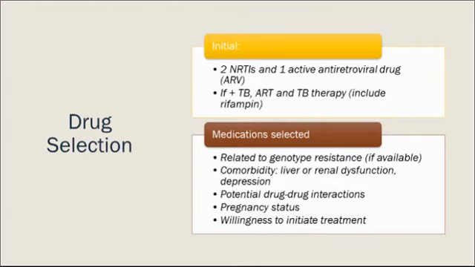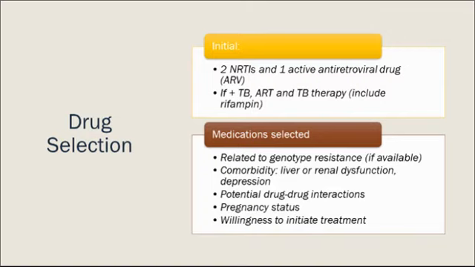So you have your nucleoside reverse transcriptase inhibitors, NRTI. Nucleoside reverse transcriptase inhibitors. Say that 3 times fast. Okay, and one active antiretroviral drug, or ARV. If they're also positive for TB, they're going to add the TB therapy of rifampin in there, possibly isoniazid. They need a 95% medication compliance to be effective. A combination is often done to stop viral duplication.